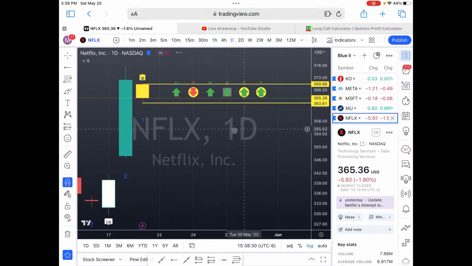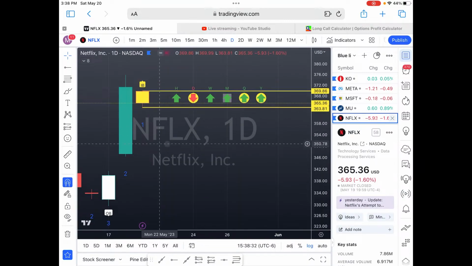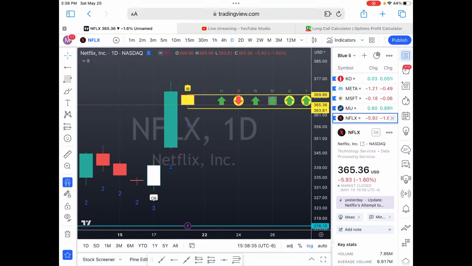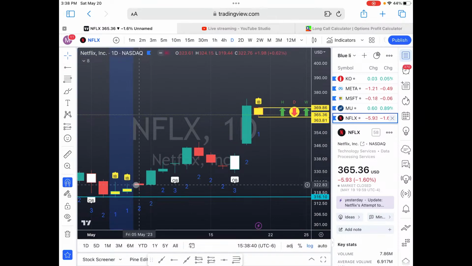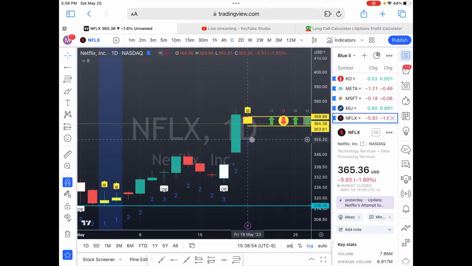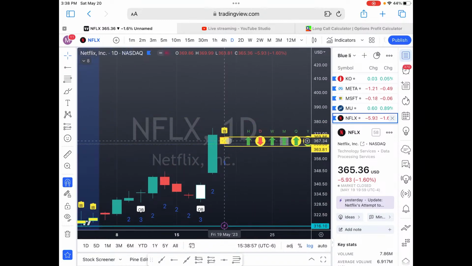We move on to Netflix, also with an inside bar, and this is a small, tight inside bar. And I'm a big fan of the tight inside bars, the smaller ones, because typically, and again, I like going back to show you guys, the inside bars don't always provide the strength that we're looking for. But probability-wise, that's what they're supposed to do. So when we have these tight little bars, I look for the bigger explosions. Now, I'd like to see that a little bit smaller, but we do have that inside bar. And we can look for the break at 369.86 or the puts at 363.81.